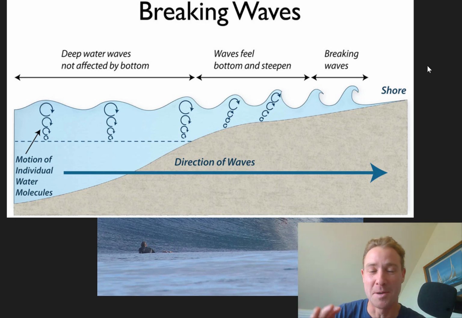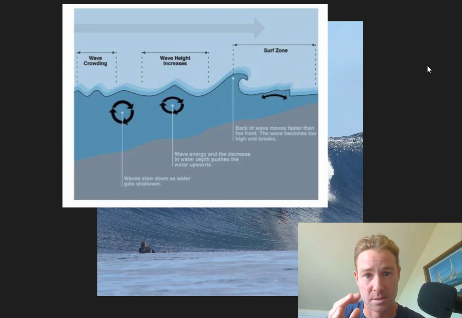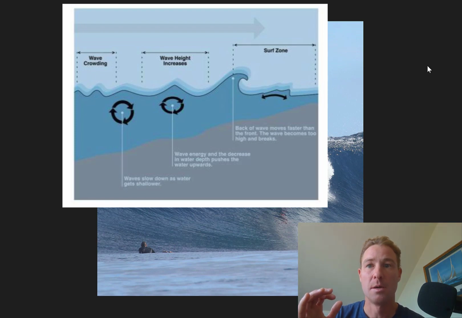Okay, so think about this. The energy is now running into a solid object on the bottom part of this orbit, of this circular motion. So what happens is, as the waves come into really shallow area, that energy becomes elliptical. Why? Because of pressure, high pressure, it's got to move somewhere. So as this energy hits this solid object, which is the ground, it develops a very, very high pressure in that energy circle.